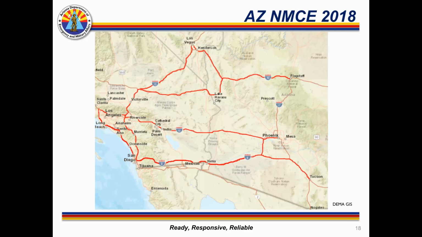So they have 3 options. They have 40, they have 10, and they have 8. And there aren't many places to stop in between when you're on those roads, if anyone has ever driven on any of those. And just to let you know, as a side note, this exercise also included Nevada Emergency Management and New Mexico Emergency Management.